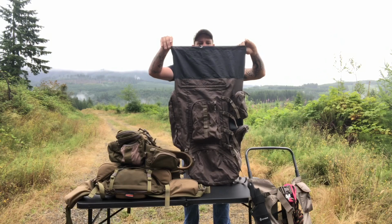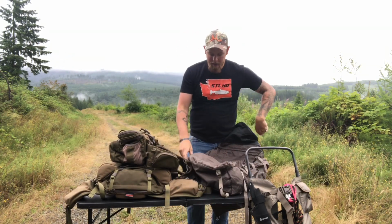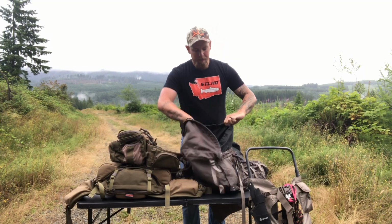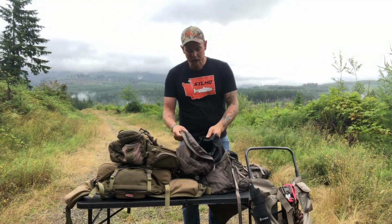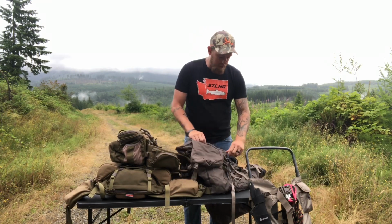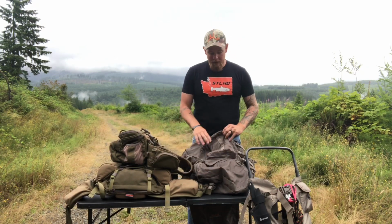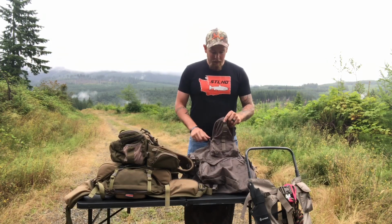It's got this roll top, and then you stick your arm down in here, and right here, so you can have quick access to your sleeping bag, there's another compartment with another roll top. And in between those, there's this little shelf that you can cinch down and separate your gear. Really like that. It was a cool feature. This bag held everything and more. I couldn't have been happier with it. Kind of like the Traverase X, it's got the center pocket that holds a lot.